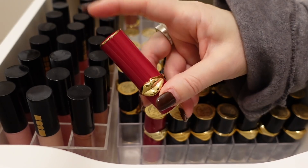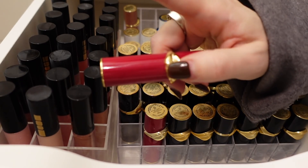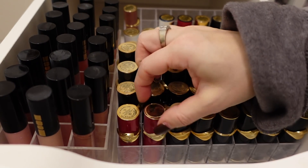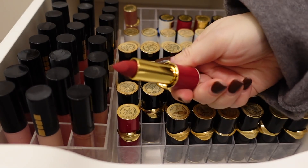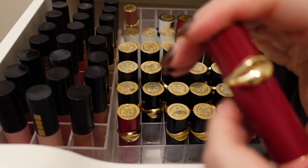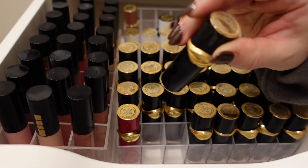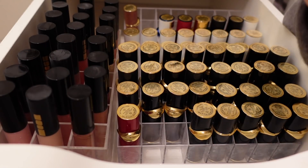I got Omi for the special packaging. I can see I haven't even used it. I want to keep it because of the special packaging, but I'm also tempted to donate it since it's unused — I have a whole box I'm prepping for Project Beauty Share. Up here is another one in Elson, and I'm definitely going to donate this — I have the red, I don't need both, and I like Omi more than Elson. That's going to go to Project Beauty Share. Here is 1995.